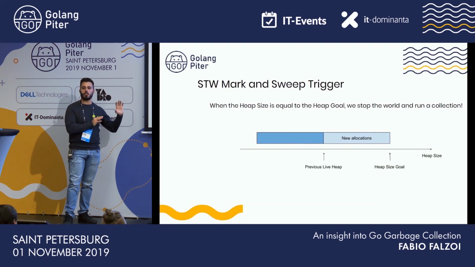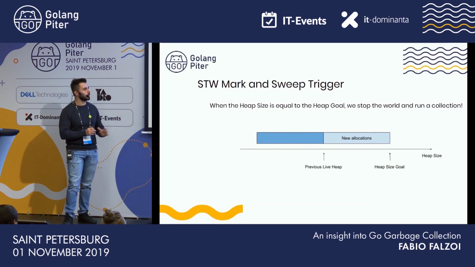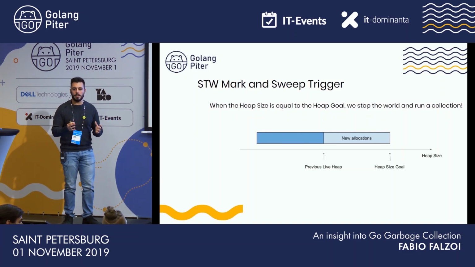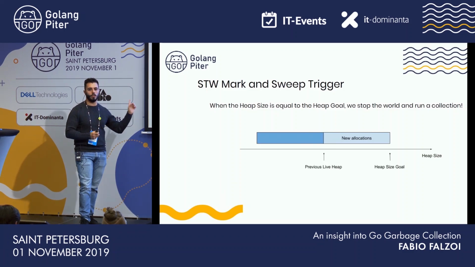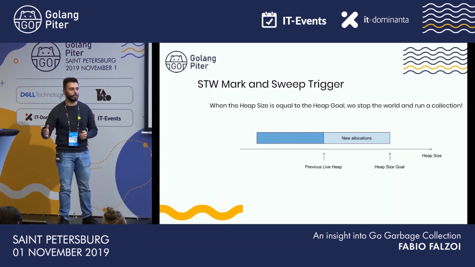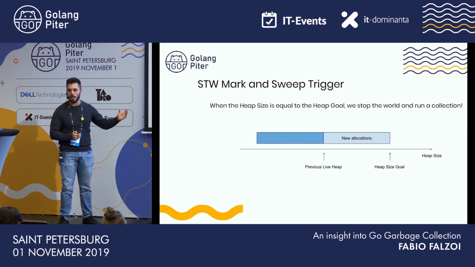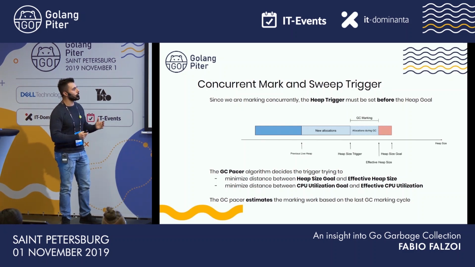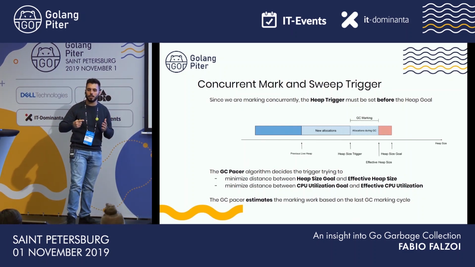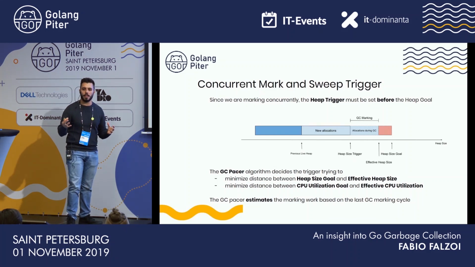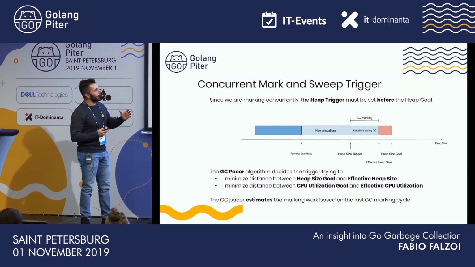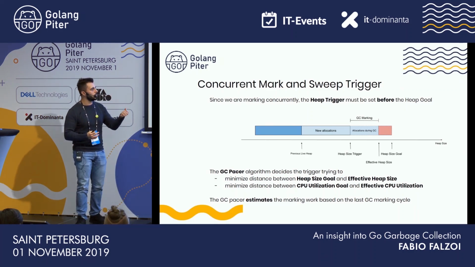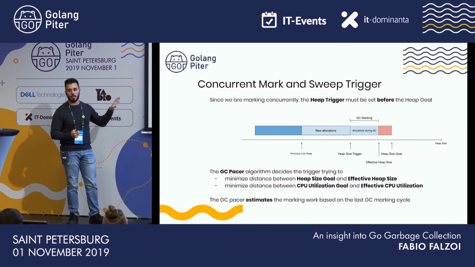Recall for a minute the stop-the-world implementation of mark and sweep garbage collector. Setting a trigger, a heap trigger here, is very easy, because when you reach the heap goal that you calculated with the formula before, you simply need to stop your application and let the garbage collector kick in to reclaim memory. But unfortunately here we are doing concurrent marking. In other words, while the garbage collector is marking, our application is still allocating objects, increasing the heap memory size. So here we have to set the heap size trigger, the point where the garbage collector starts the marking phase, a little bit earlier. And this is the job of the Pacer algorithms.